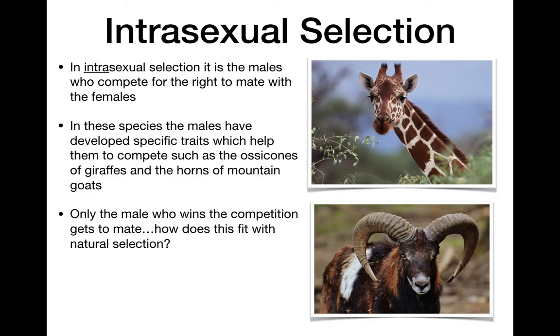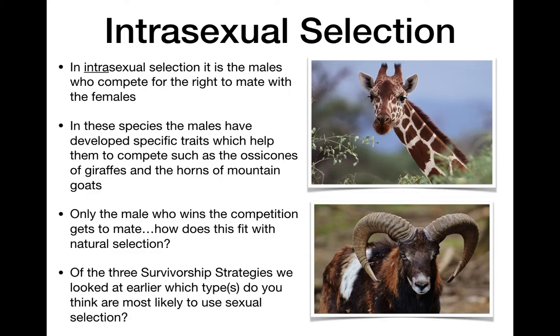So again, how does that fit with natural selection? Well, if we think about the four principles, always go back to the four principles. There is variation in the horn size of male rams. The competition part of it, the overproduction part of it, is that only the rams who win the fights get to mate. Adaptation: the males who have the biggest horns are more likely to be able to win a fight and therefore mate. Descent with modification: only the males who win and get to mate will pass on their genes to the next generation.